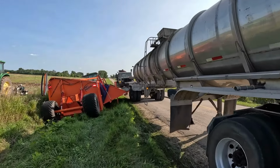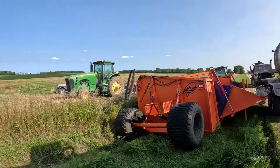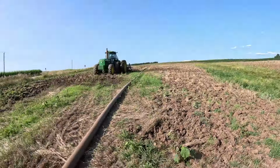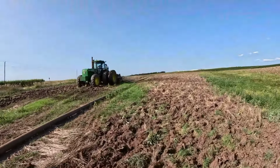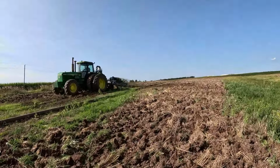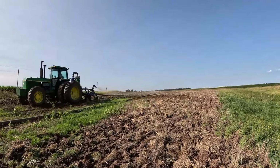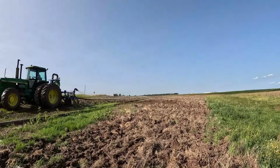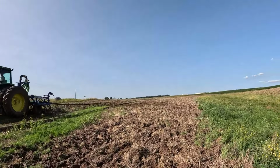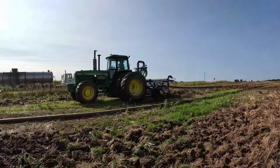All right, so I just unloaded a little bit out of the tank to fill up the dumpster a little ways. We just finished this section, so we're going to be blowing out the hose and moving over to the next. So the pig's about to blow out of the injector, which we're running through the line. It probably blew back 20, 30, 40 feet. I'm not going to go over there because it's all full of manure.